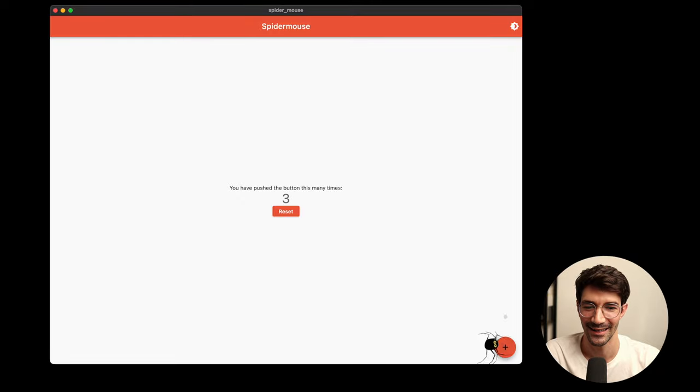What I really love about this animation is that you'll see that the left leg does an actual click. It's maybe a bit more visible here. Same for right click. This app doesn't have any right-click behavior, but if you press the right mouse button, then it uses its right front leg. So yeah, with that said, let's jump into this video and start with the implementation.